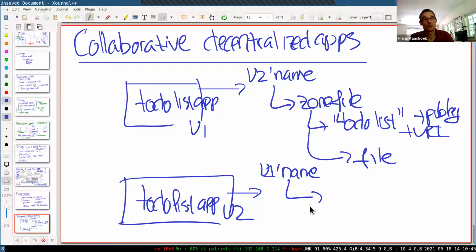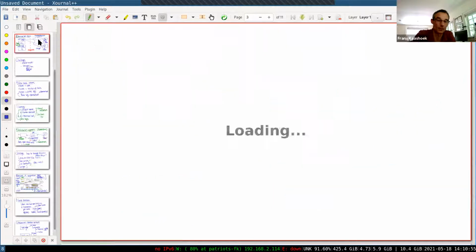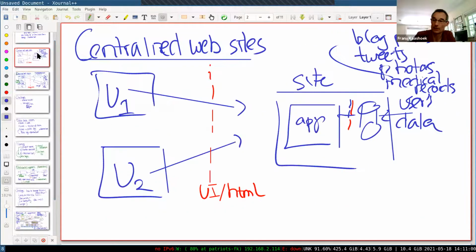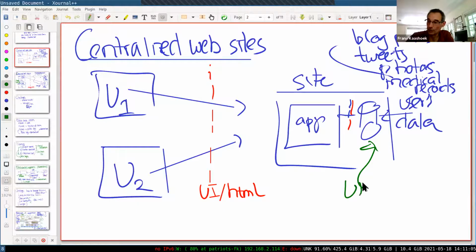And you see here, I think this is one of the central points with decentralized applications: these applications are built in quite a different way than the ones that we talked about very early on, correct? Like if we go back to this picture of the centralized site, like we're building a to-do list application, correct? Like in the database, there would be U1's to-do list and U2's to-do list.